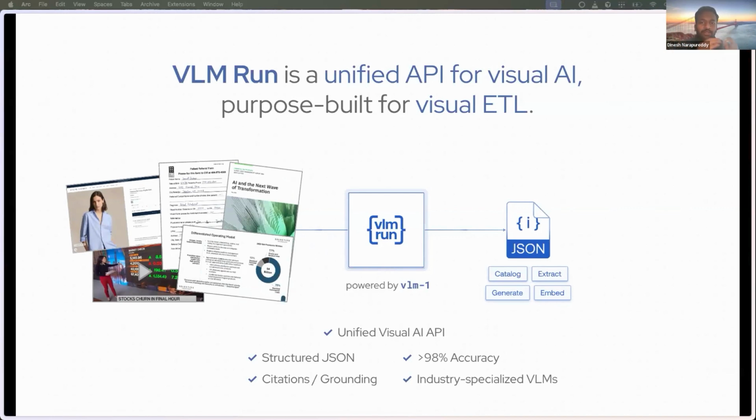It's like having a universal visual understanding engine that takes in any kind of visual data, whether it's text heavy, image rich, or layout based, and produces structured, queryable information in JSON form. This makes it incredibly easy to feed that output directly into analytical systems, search indices, or downstream AI agents.